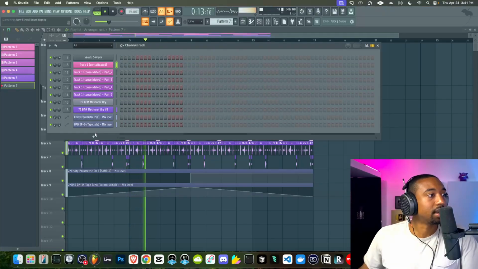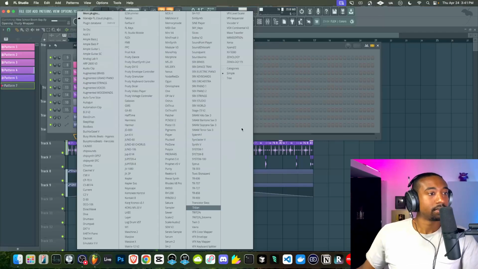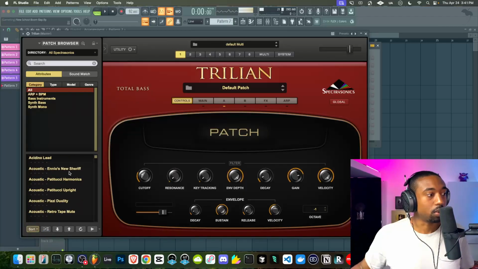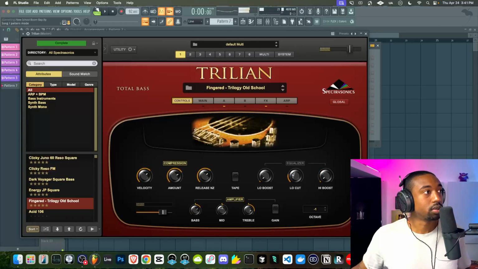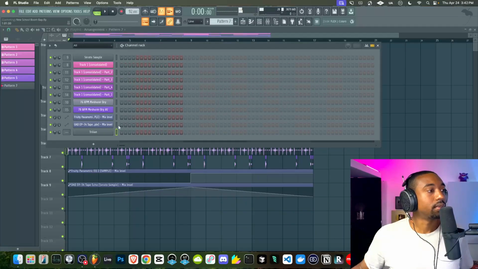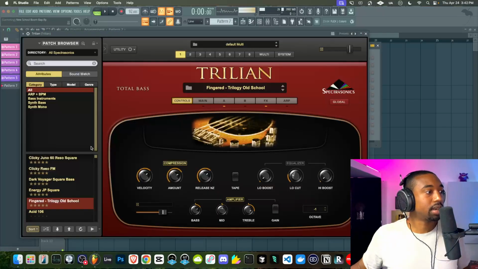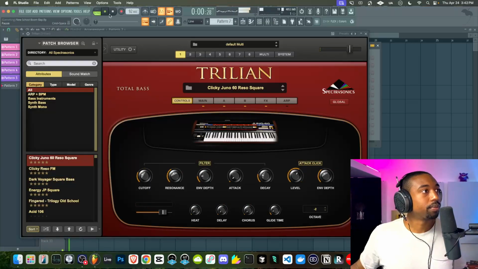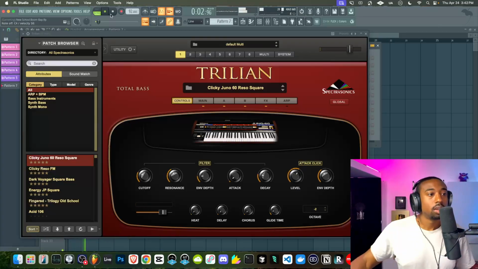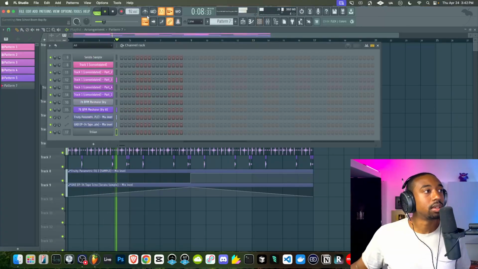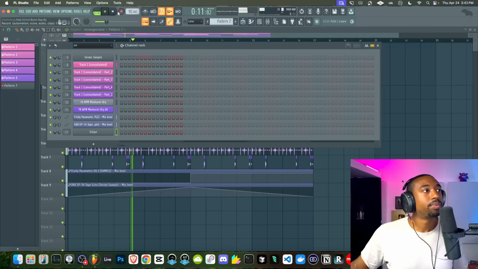Okay, so now we need a bass line. Let's add some instruments in here. So I'm just going to use now modern boom bap. They might not use the typical soul bass. It just depends. There's no rule for this, but basically in Trillion, there's a Trilogy old school bass. It sounds really good. And then we have also synths. So if you're going Hit Boy type modern, you might want to use some more resonance type basses like this one. I think I like the sound for this. Let's record this.